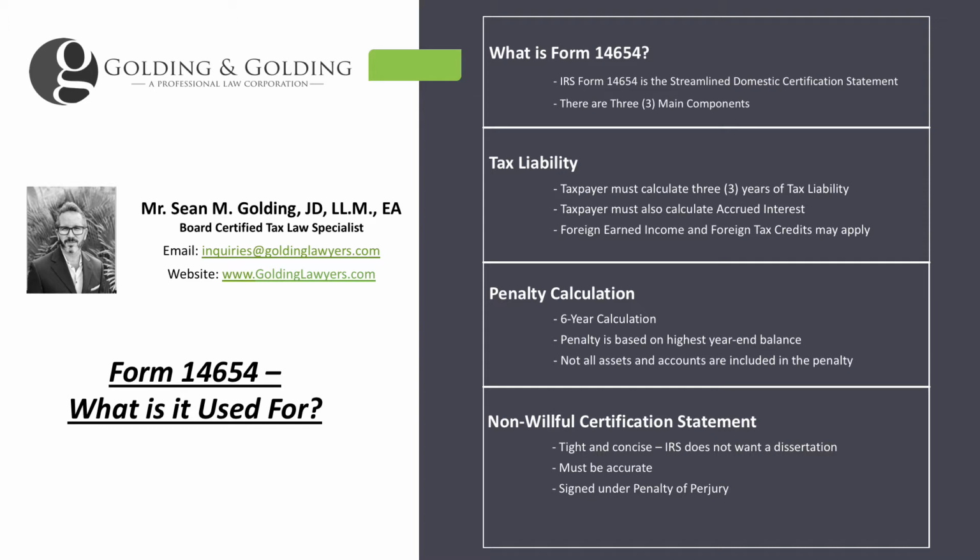Why don't we go through them together? The first one is tax liability. It's easier in the sense that all you have to do is figure out what the tax liability is for each of the last 3 years, and then you include that on the form. And for each year, you may also have interest due, so you have to estimate what the interest would be for the liability dating back to the year that the tax was due.